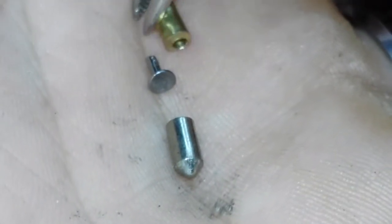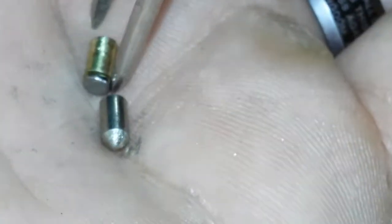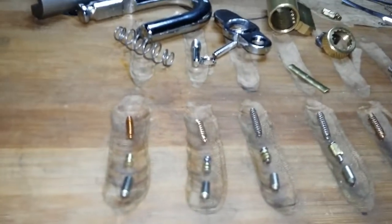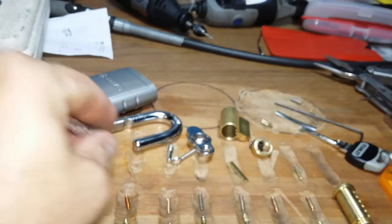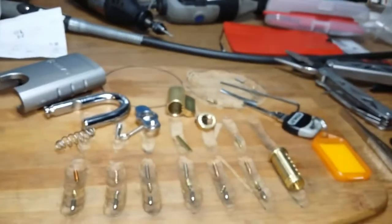And number six is a standard key pin with a pin-and-pin. Alright, I think that was it. Number one had a copper spring. Number two looks like a copper spring. Three and four are long steel springs. Five and six are copper springs. So that's what I got for this Stanley. There's the breakdown of this Superluma challenge lock.